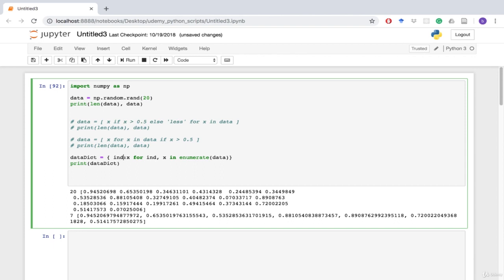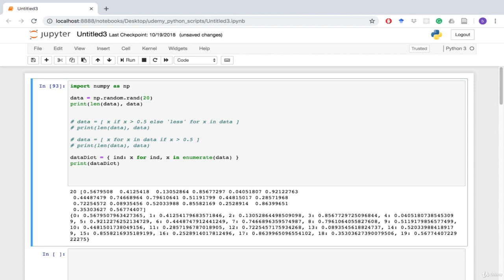Okay. So you'll see here, I did a for loop, and it just has 2 variables, and I did something called enumerate. Remember what enumerate does is it creates a list of tuples, and the first element of that tuple is the index position from 0 onward, and the second element is the value. And so all I did was I created a dictionary comprehension. Look, I have these curly braces here, and then I set the key to the index position and the value to the value variable here.